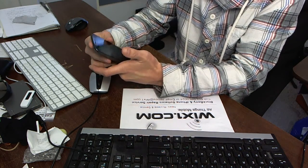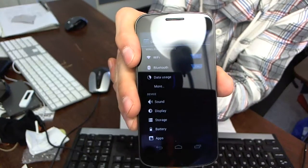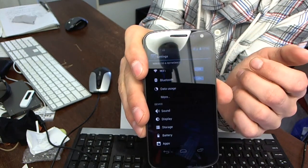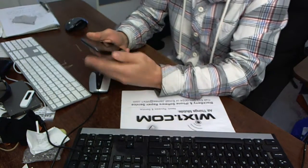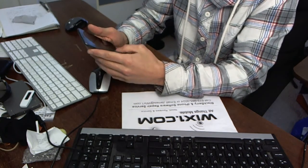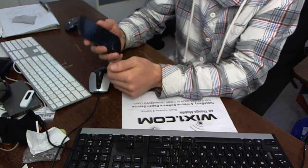The settings tab here has a whole bunch of options. There's tons and tons of options. There's tons of stuff you can edit and change. Security and this and that and the next thing. That's the thing about Android. You have a ton of options for customization and ways you want to do things. You can turn off your Wi-Fi, you can turn off your Bluetooth, you can manage your data right out of the box.